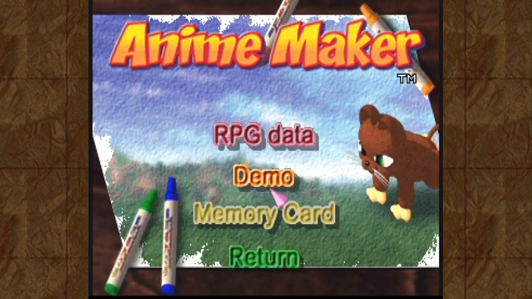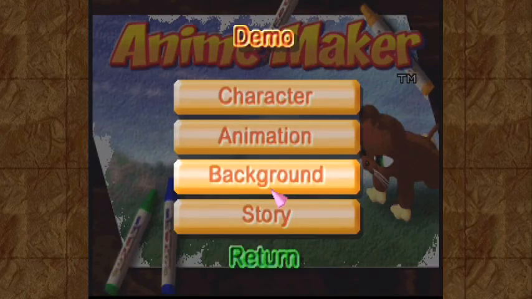I should at least briefly bring this option up. So this option right here has no connection whatsoever to the RPG you're creating. This is an entirely exclusive mode. And I don't really have time to go over this right now. I'll probably create something with this after I'm done making the game, as a little bonus thing.